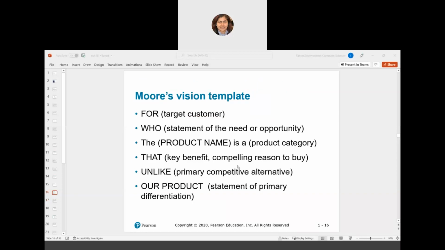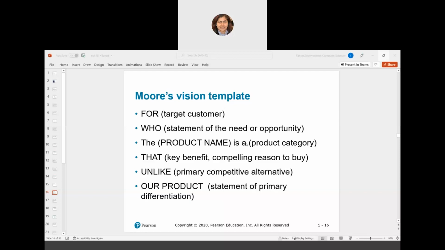Derek, what you are doing actually is to clearly define the product vision. We have a template, the Moore's vision template. As per this template, which has certain specifications such as for which target customer, you need to mostly use these terms: for, who, product name.